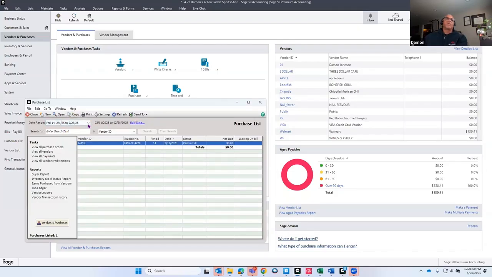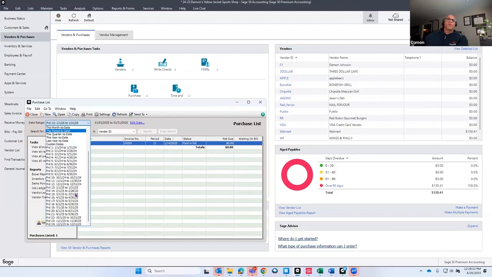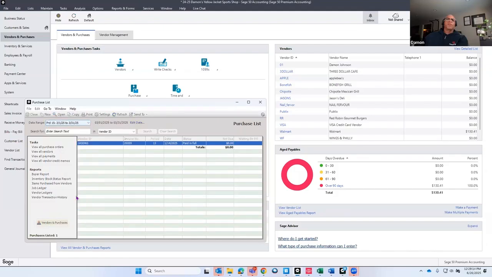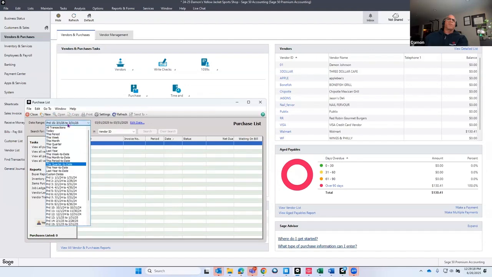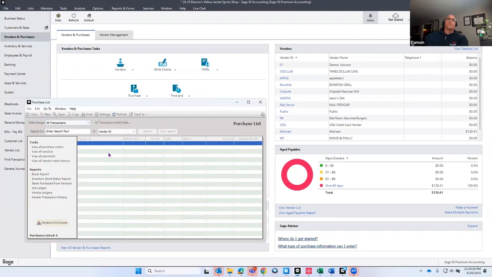Let's change this to January, the 24th, January. And here we go, got my $3 cafe. Let me just show all. Oh, so I don't have the $3 cafe in there.